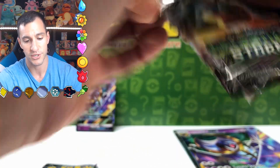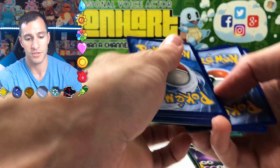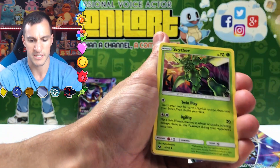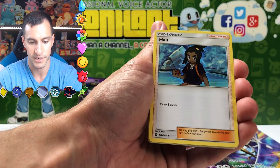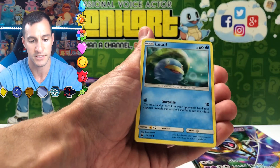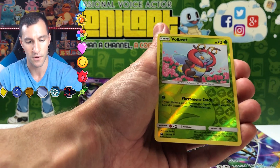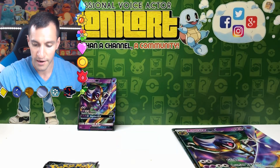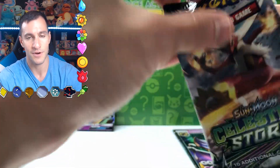Two Sun and Moon Celestial Storm packs. Let's see what we can do. We get to do the Lean Heart trademark Guess the Energy game once again. I'll say Leaf. Well, we still got several packs to go. A Scyther — which Scyther should be a rare, just between you and me. Especially that one, looks really, really cool. I do love the illustrations of Celestial Storm a lot. That art is from the Neo sets, I believe. Volbeat and a Claydol — non-holographic rare card. Can we get some last pack magic for this Lunala box?